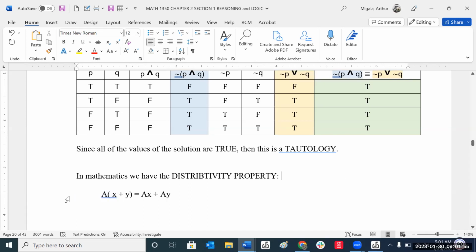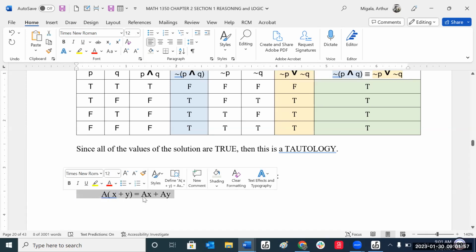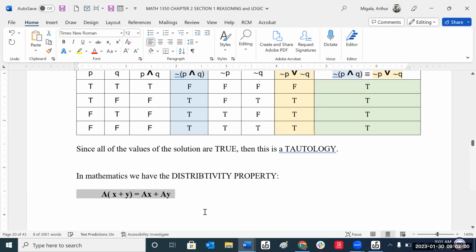So in essence, De Morgan's law just proved this distributive property in mathematics.